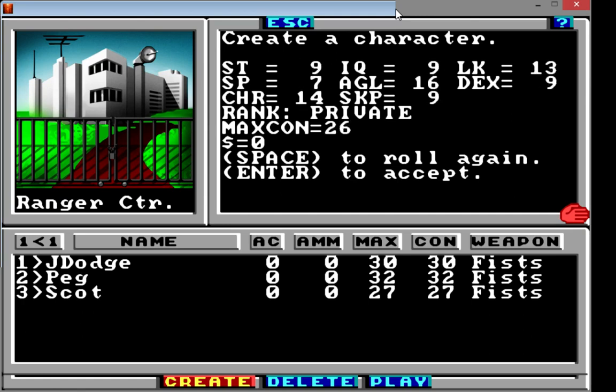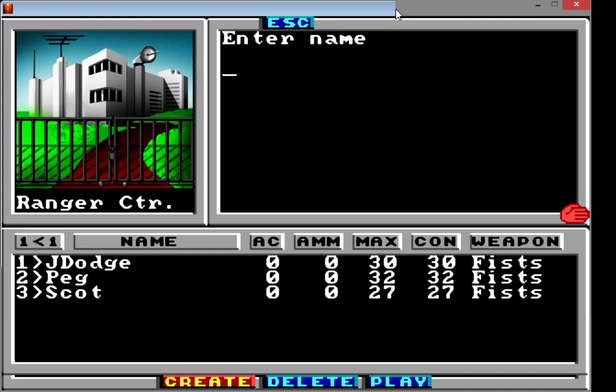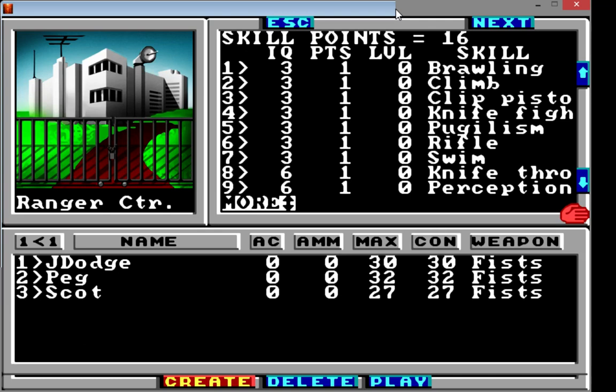I need the IQ strength combo. Here we are again at 14. I think I'll take it here just for expediency's sake. So, this guy again, brawling, and then he'll also need swim. We need somebody with swim.